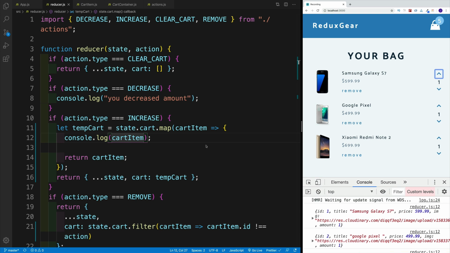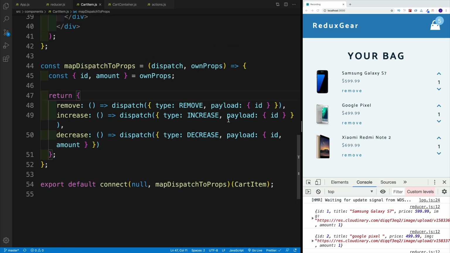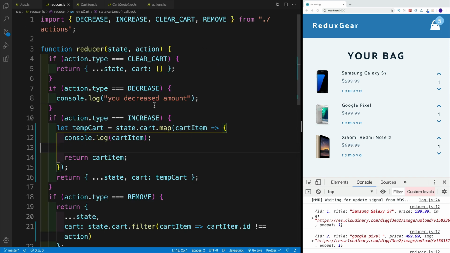Now, what I would want to check. Of course, I would want to check whether the ID that I'm passing from the cart item, remember when we have an increase, we also passed a payload with an ID. So if the ID matches, then what I would want to do? Well, then I would want to update that amount. I see that I have Samsung Galaxy, correct? So that is the item that I just clicked on.